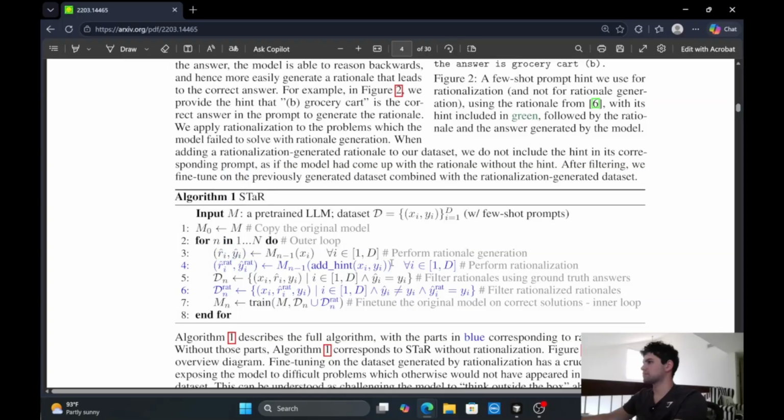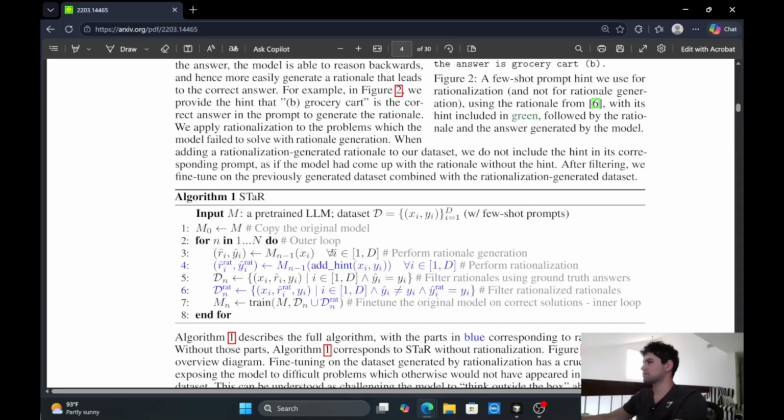And then we do two things. Well, there are two options. Either the model gets the answer right or the model gets the answer wrong. And what we do is, if the model gets the answer right, we save this R, this rationalization, the actual reasoning of the model, into its own data set. So then we have a data set of question, rationalization, and answer. And we train the model over that data set to more efficiently and more accurately be able to reason.